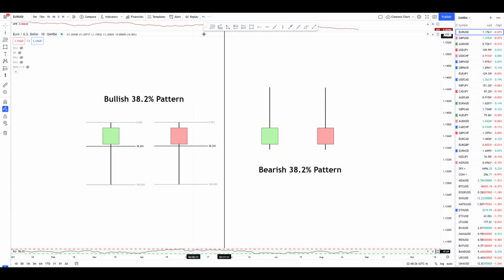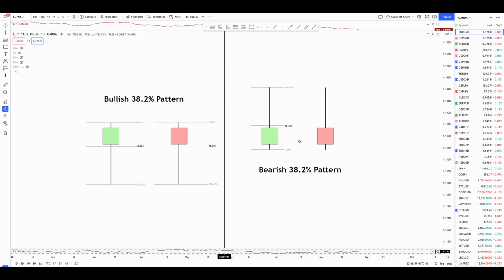Hopefully you've already gotten it, but pretty much what we're going to be doing is taking a Fibonacci retracement from the highest point of the candle, or the high of the wick. We're going to be pulling that all the way down to the lowest point of the candle, or the low of the wick of the candle. And in this case, we need the body of the candle to be completely below the 38.2% retracement. No part of the body can be touching it, and the whole body must be below the 38.2% retracement.